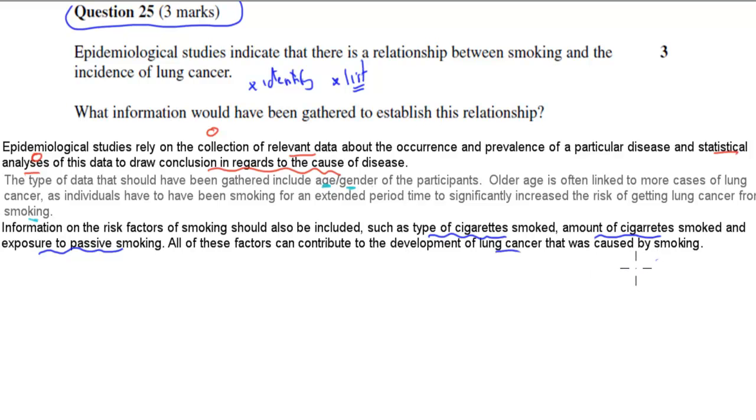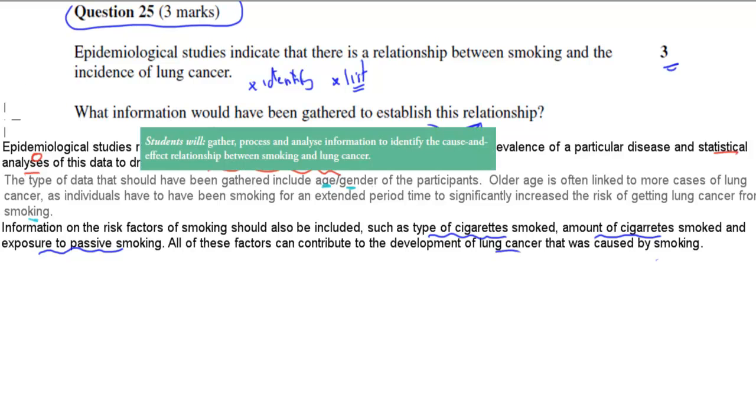So basically you want to collect all that data, because this data could help you to show, is there a relationship or is no relationship between lung cancer and smoking. And so basically, in this case, when you get full marks, definitely do the whole idea of saying what you think in terms of information should be collected, but also say why, how that would help you make the link to the lung cancer. And you could have also had a quick statement in terms of what epidemiological studies tend to do, which is collect relevant data, important data, and then analyze the data to make the link between cause and disease.